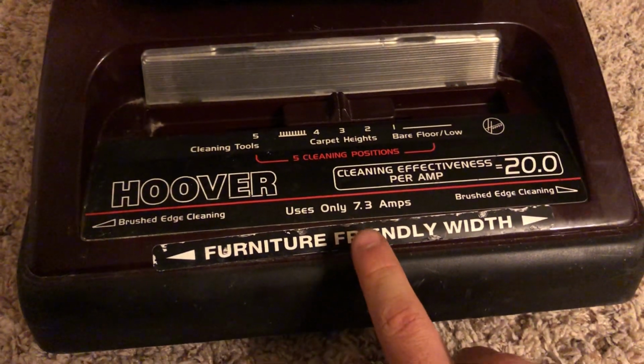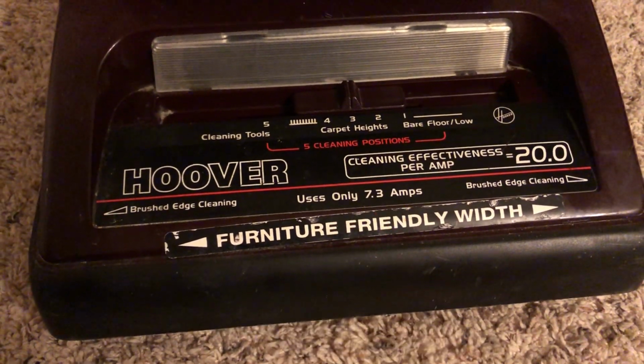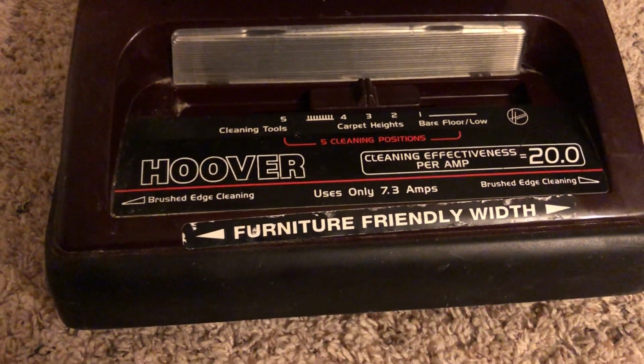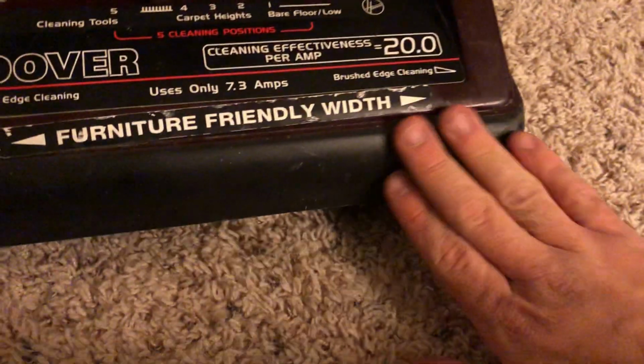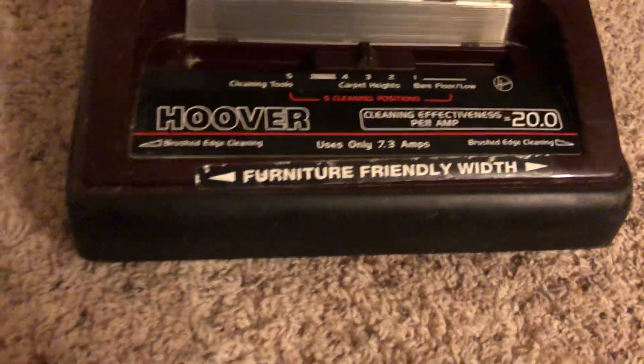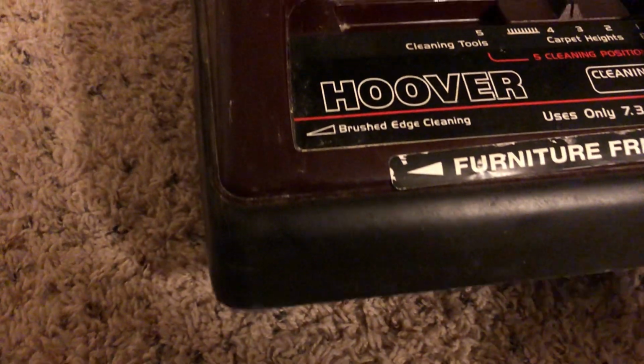And as you can see right here, it uses only 7.3 amps. It's brushed edge cleaning on both sides and is a furniture friendly width. I really do like this large bumper guard that Hoover put on these higher end style machines. Let's go ahead and get this thing back to show you the underside.